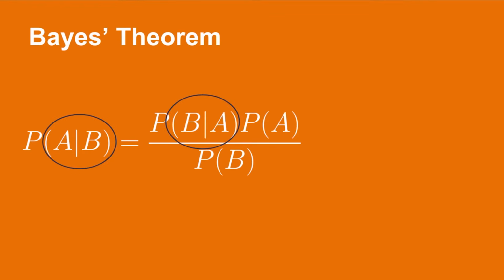First, notice how the conditional probabilities switch orders between the left and right side of the equation. This represents the fact that Bayes' theorem relates the two possible conditional relationships between events. Second, recall that this is still a formula for conditional probability. Because of that, the probability of the conditioning event, in this case B, is in the denominator of the formula. If you can keep track of these 2 points, it should be much easier to remember this formula. Let's see how this works with our example in the park.